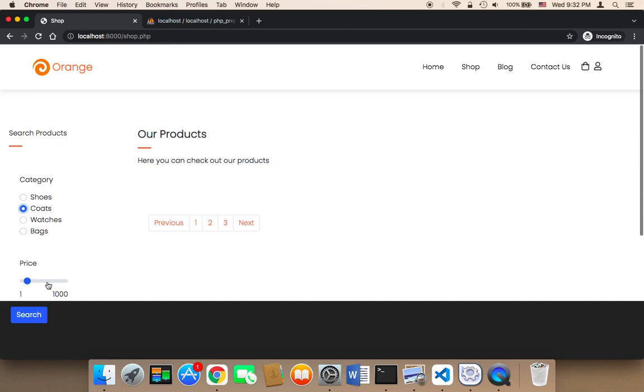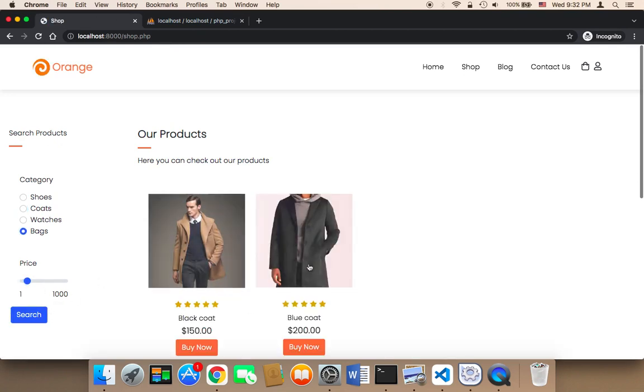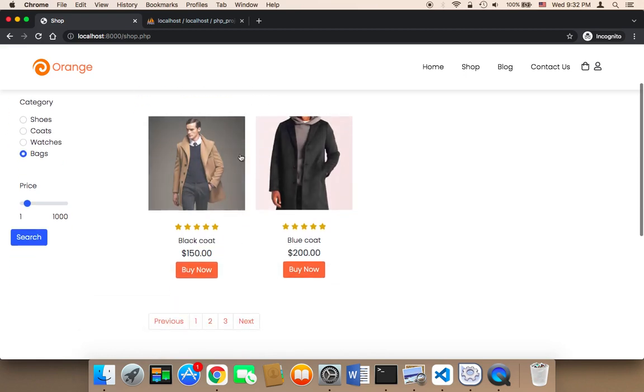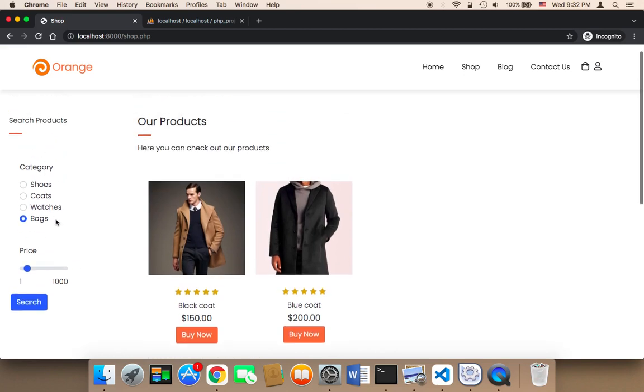So I need to increase the price in order to make sure that I get a result. As you can see now, I'm going to get the coats. So this is a great searching feature that I have added, and it's just going to make the experience amazing.